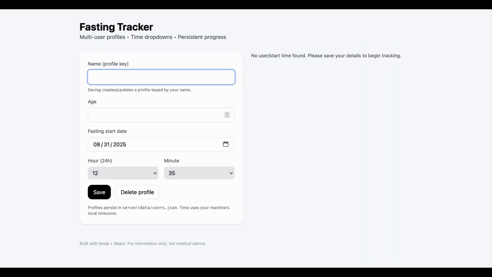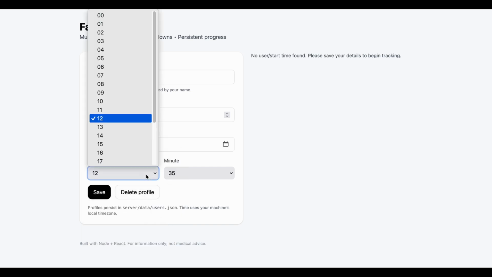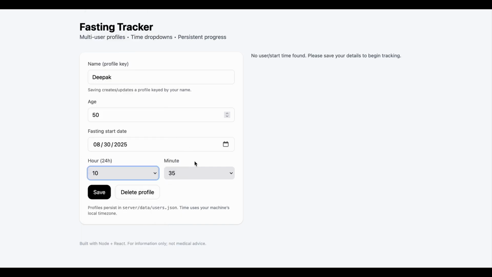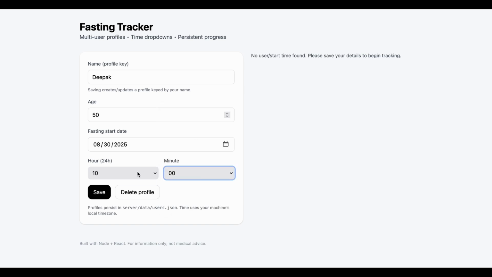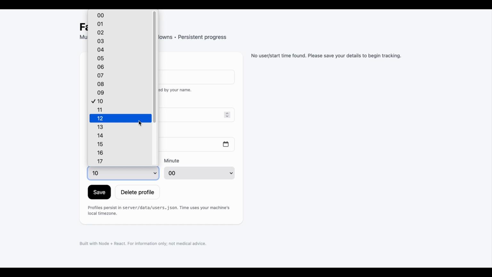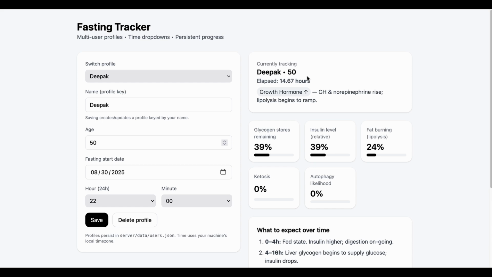If I go here, I can enter my details. So I'll pick yesterday's date and time. It has put a drop down now. So 10 p.m. Now it is AM or PM, I don't know. Oh, it's 24 hours it says, right? So my bad. So it should be 22. Right. So save, and I get this progression and similar data, and okay, perfect.